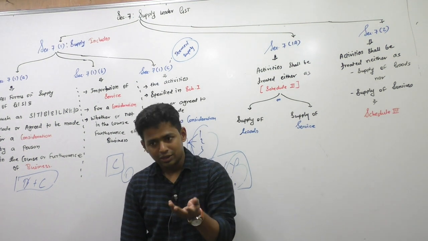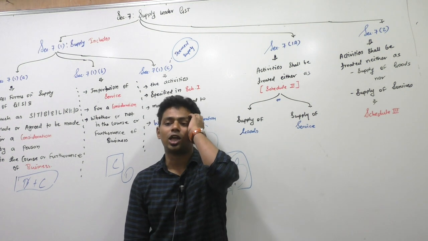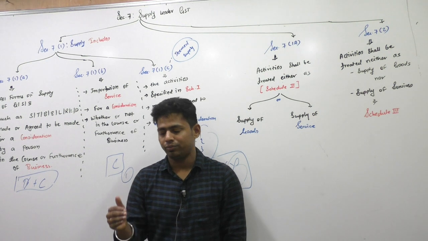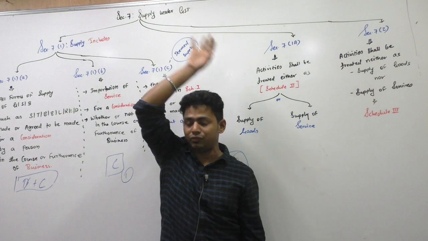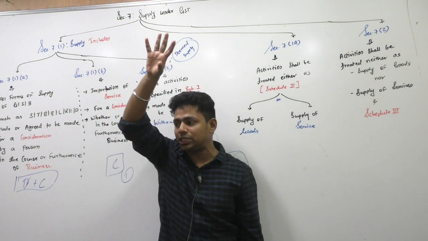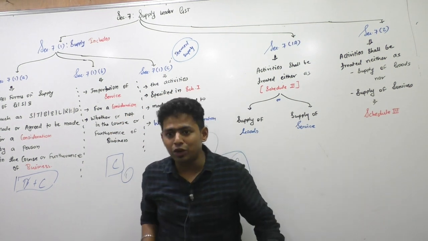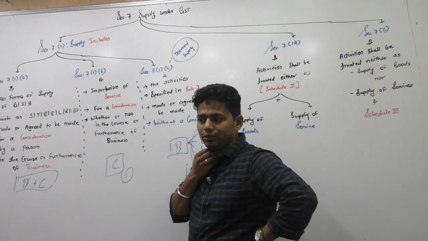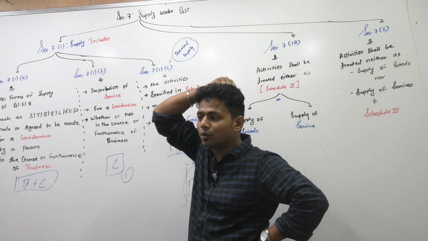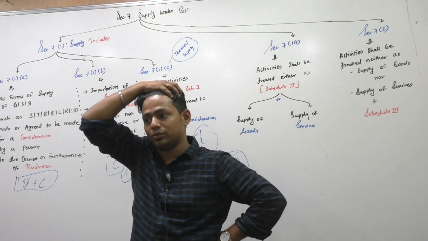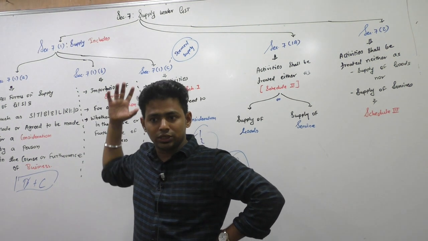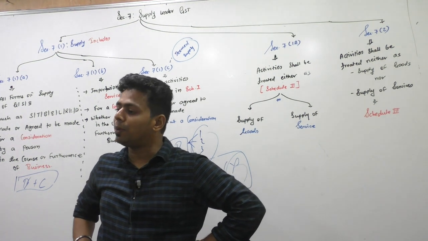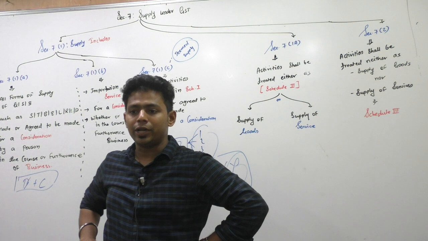In hire purchase — ownership is transferred on which date? The last date of installment. If you have taken a bike on loan or hire purchase, you will become the owner on payment of the last installment. If there are 60 installments, you will actually become owner on the 60th installment. But possession you will take today only. So today you are taking the bike from my shop; title is not transferred now — title will be transferred after 5 years. Should I call it supply of goods or supply of service? It is supply of goods because the title will be transferred — it is certain, just in the future.